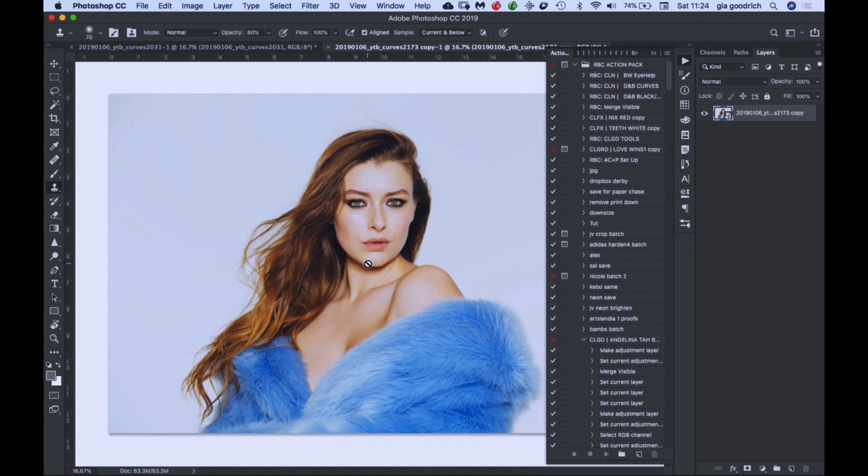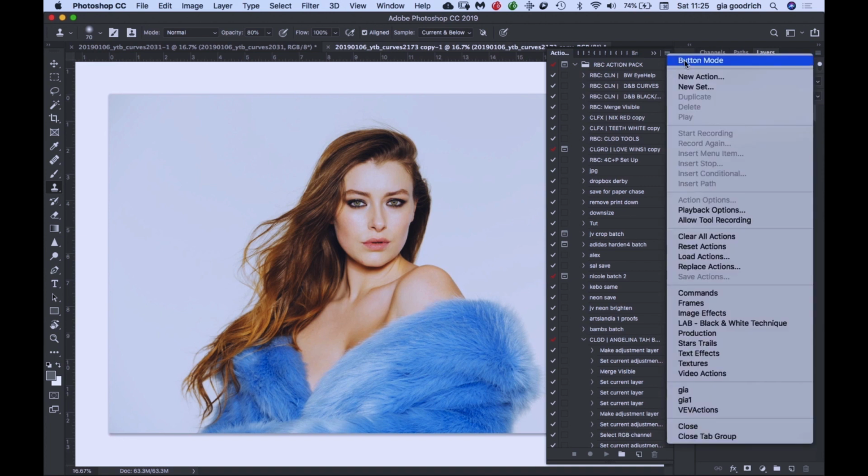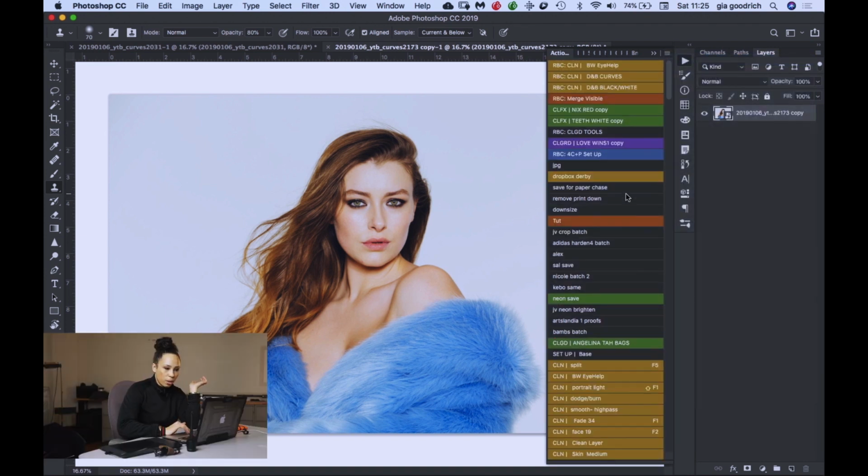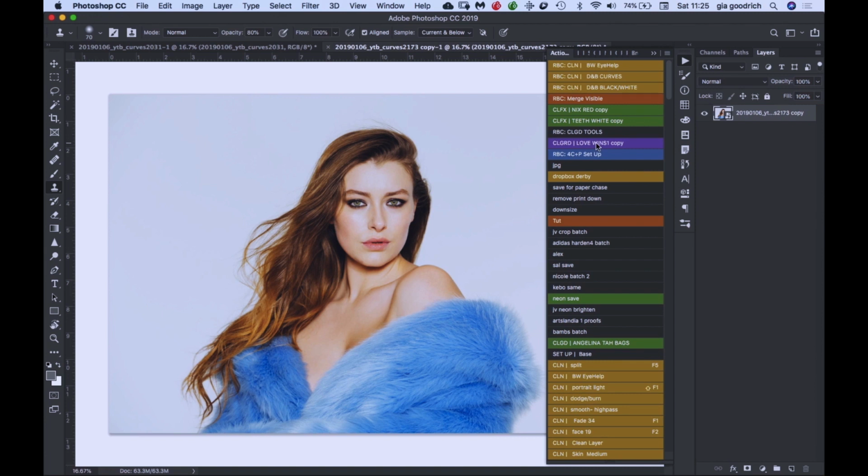The first little magic Photoshop trick that you might not know that you definitely should is when you come into actions. Actions, if you look at the way they're displayed right here, are the way a lot of people know because they don't know about the secret magic trick of the button mode. And I'm going to show you that here. So you go up to the dialog box, you click button mode, and ooh, all of a sudden they're really beautiful. I have them color coded because let's keep it organized. This is where I pre-program what I'm going to do.